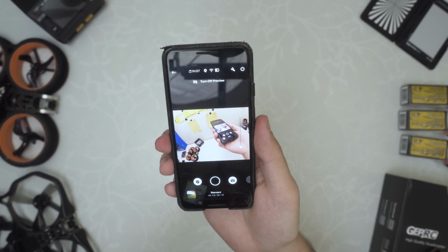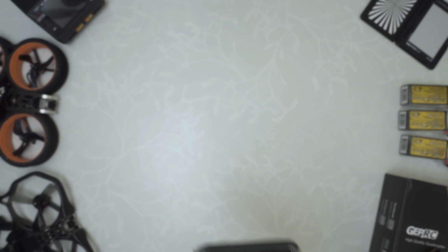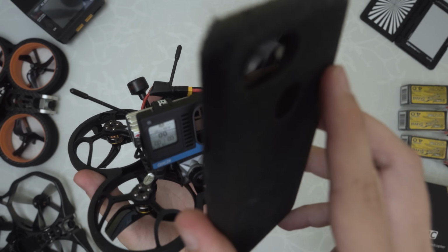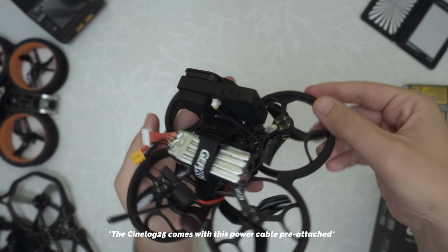To get around this, you can use the GoPro app if you want to get a preview of your shot, and if you want to change the settings on your camera, you'll have to use another app as well. The one I use is called QR Control, and it generates a QR code that the GoPro scans to update its settings. Next, there's no battery in the camera. Instead, you have to plug it straight into your drone and get power from your drone's battery. The problem is, different naked cameras sometimes require different voltages to operate, and some people run into problems even getting their camera to power on or end up burning their camera out.